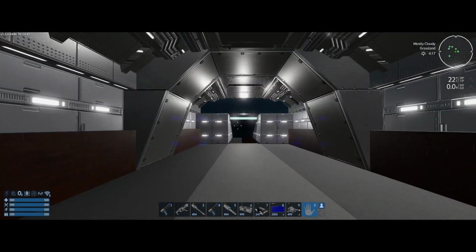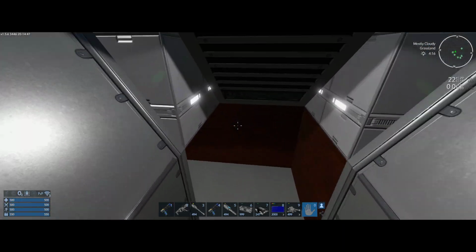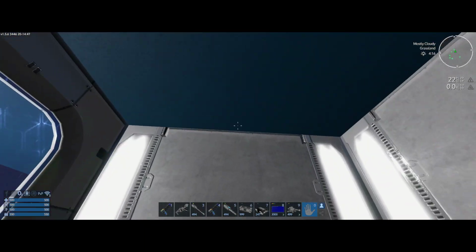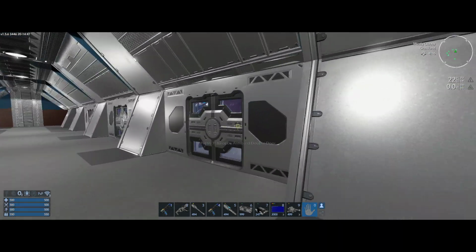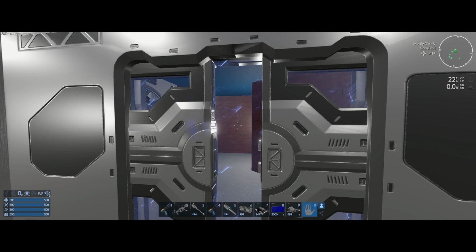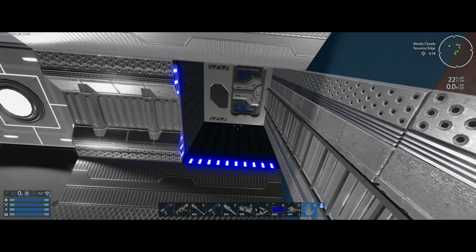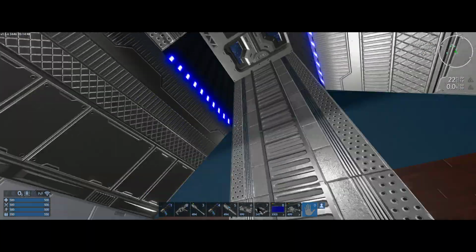Oh wow, there's more hallways over here. Okay, so that just loops around. Down the hatch here. Elevator over here. Looks like that goes up to this section here. We've got another hallway. And looks like we got some crew rooms off the side over here. With a big double door. Nice. And some kind of quick entry zone if you're flying around out in space. It looks like you could pop down in here.